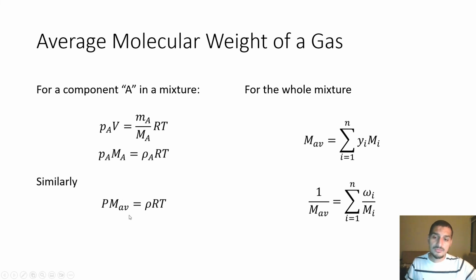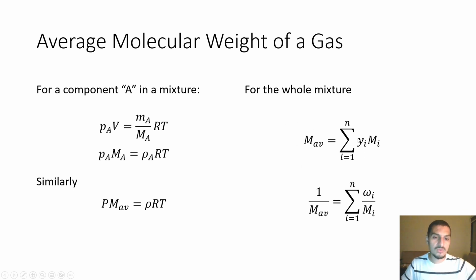But in this case, I have to use the molecular weight that represents the whole mixture, and that's why I call it the average molecular weight. And since it represents the mixture, it should take into account the concentrations of each component and the molecular weight of each one of them. So let's say I have a very heavy component in a very small concentration and a light component in a high concentration. Then it's expected that the average molecular weight would be closer to the component that has the higher concentration, which is the lighter component. So this is what the average molecular weight does.